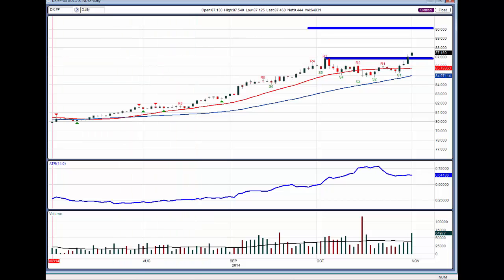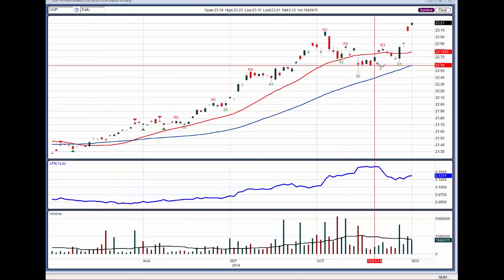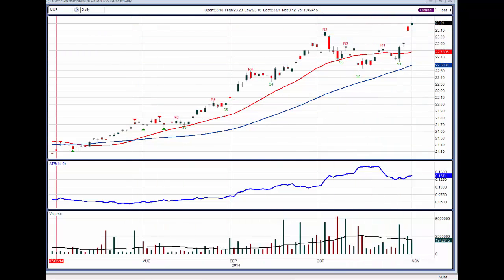If you don't want to trade futures contracts, there's a symbol called UUP. As you can see, it looks very similar to the dollar index. It's traded on the stock market. It's an ETF, an exchange traded fund that tracks the dollar index as well, and it looks almost identical. Now let's go through the dollar against some of the other major currencies.